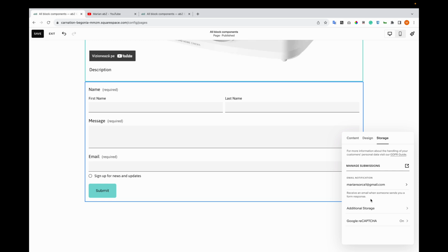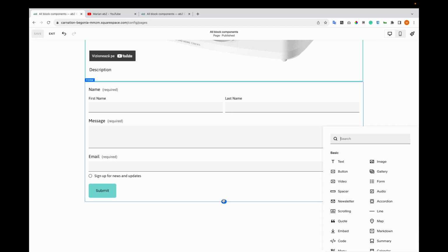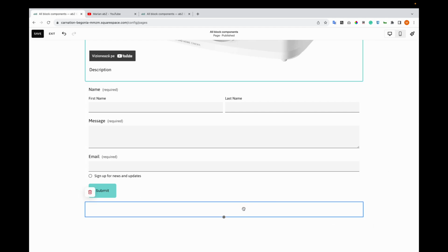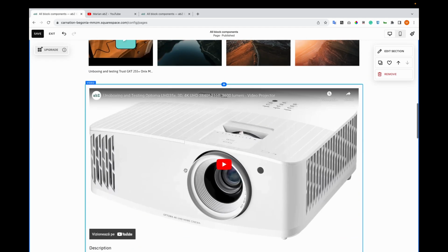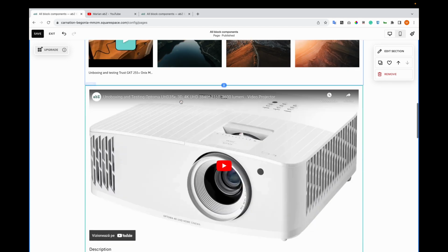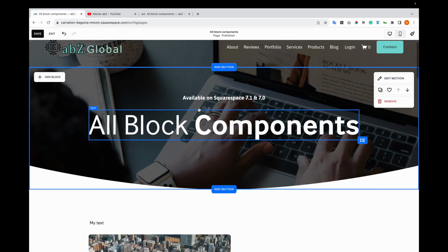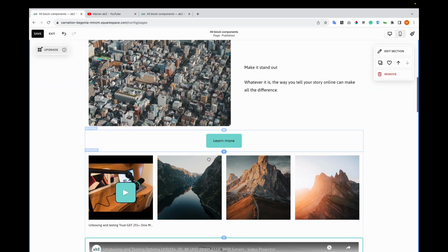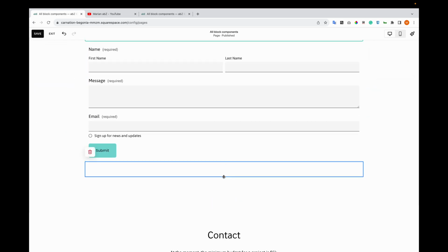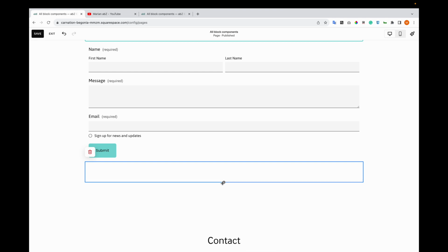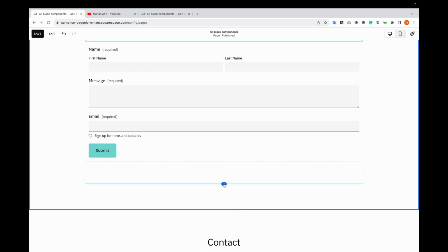And this is the form component. After Squarespace officially releases the changes for the design, I will have the video prepared and you can check it out about the design options for forms. Next component, spacer. This is useful for the classic editor, like we're using right now, to add space. But in the Fluid Engine, you have other options and basically you don't need it. You can adjust the height, and that's simple. And that's the spacer component.